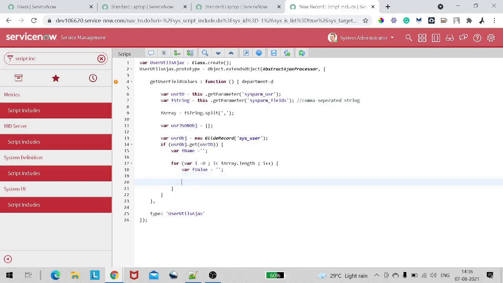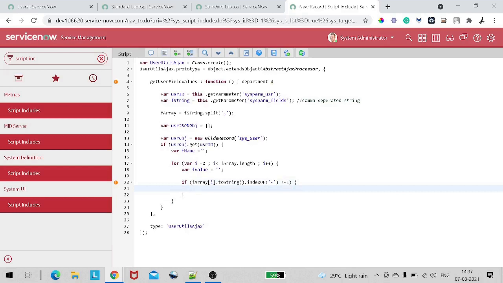We will check if field array of i, that particular entity, to string dot index of dash is greater than -1. It's a generic thing which people mistake, so I am just considering that. So if the dash exists in the field name, which is not the right field.